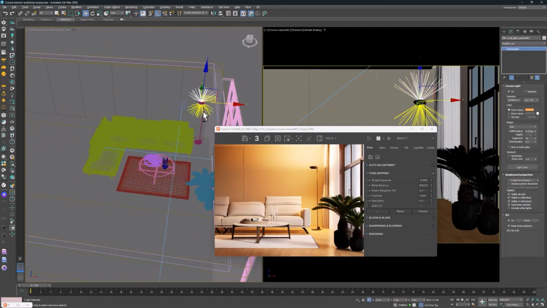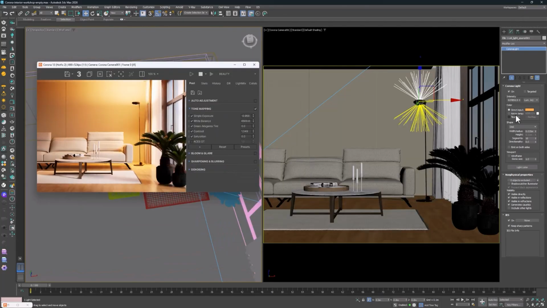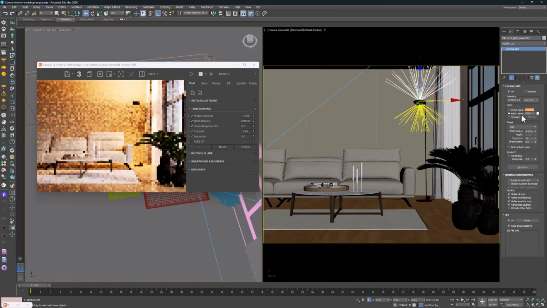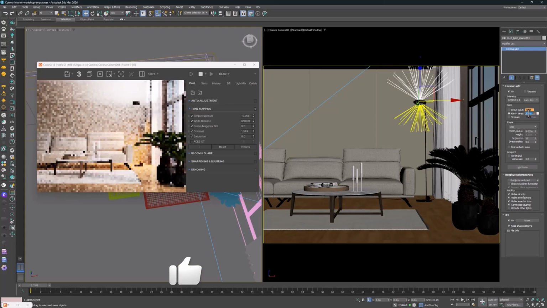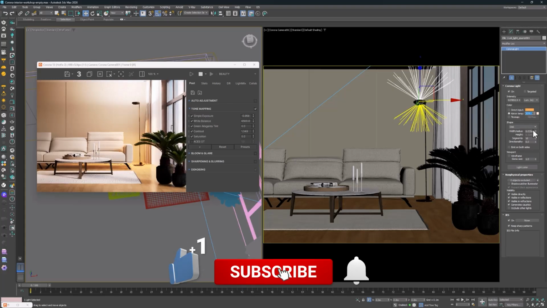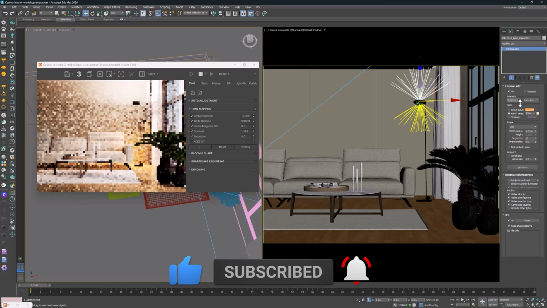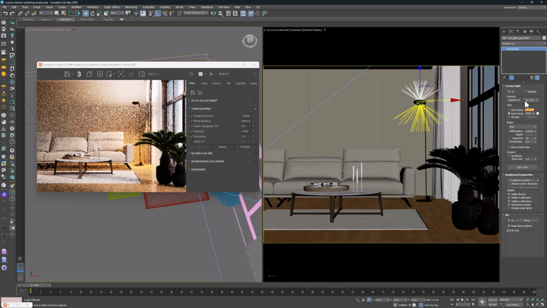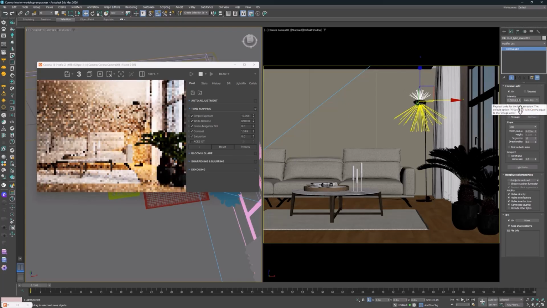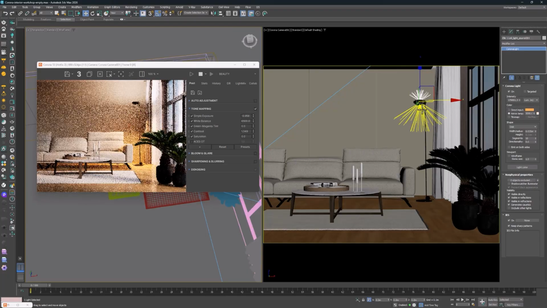Select the light and go into the light's parameters. As you can see here, the color was chosen based on a simple color. I can set it to Kelvin temperature and actually adjust the color using the Kelvin degree, which is better to do this way. If we go above 6,500, the color shifts toward blue, and the more we go below 6,500, for example, if I set it to 5,000, the color becomes warmer. And with the intensity option, we can also control the amount of light. All right, I'll gradually lower its value carefully until it reaches the amount I need.